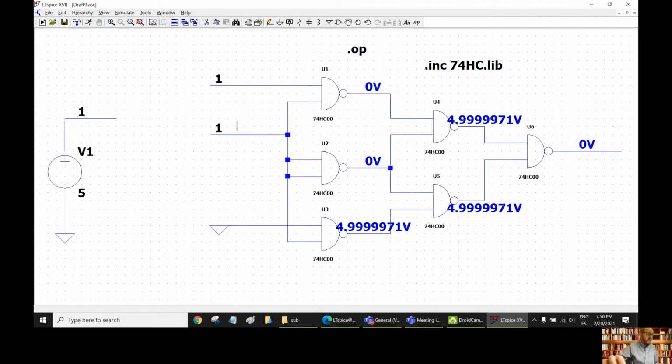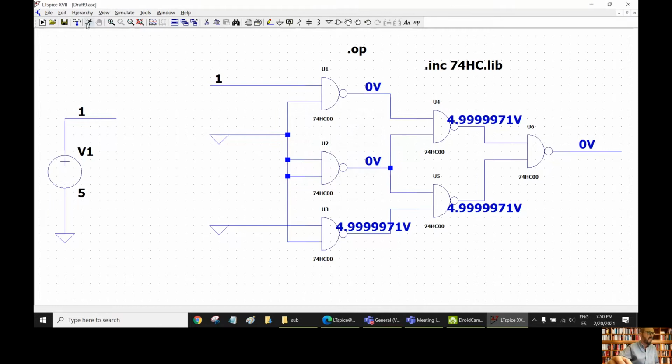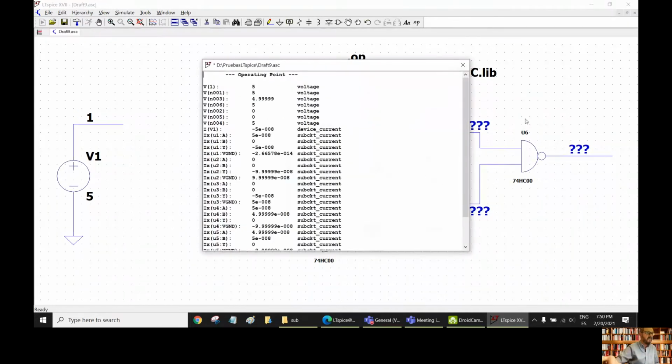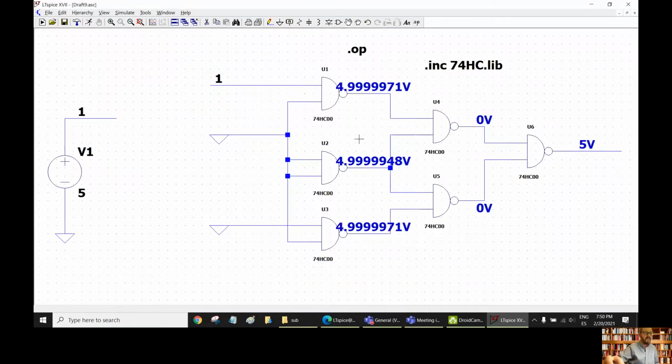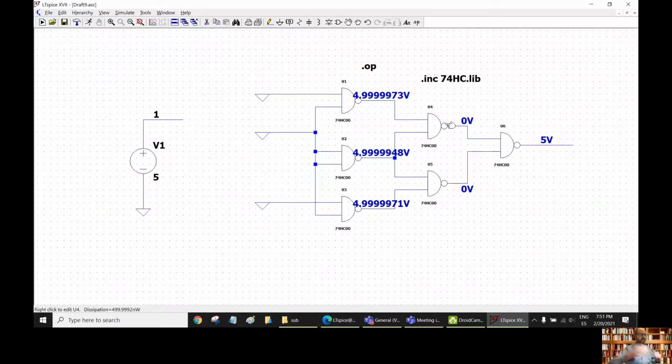Then we can select other inputs, for example 100, and perform the simulation. We will see again the results in all the nets, and 5 volts in this case at the input. Same thing, for example, for the combination 000, then we will get the results again. With this we can test all the different combinations.